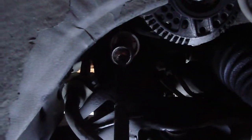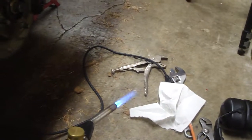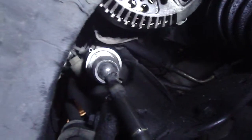Heck no, I don't have it. It's still on there tight. Maybe it's just too tight for hands. I'll put the wrench on it again. First you don't succeed, try a torch. Well, if that tie rod wasn't bad then, it sure is now. Look at that. Hope it comes out now.